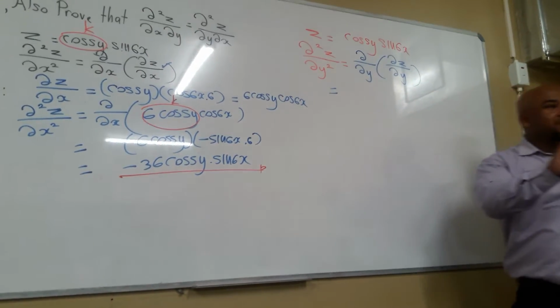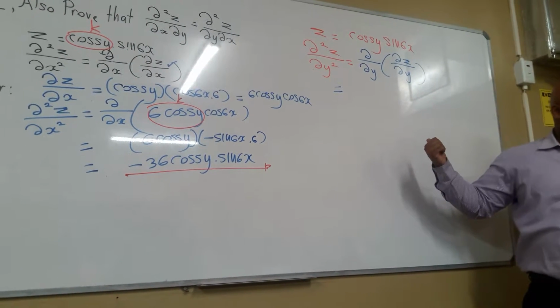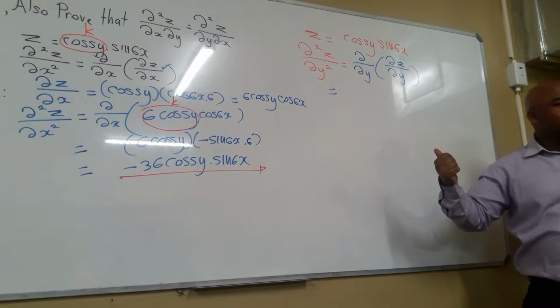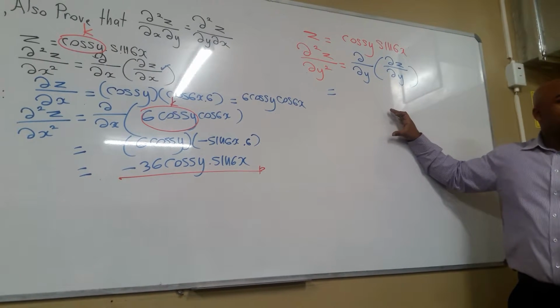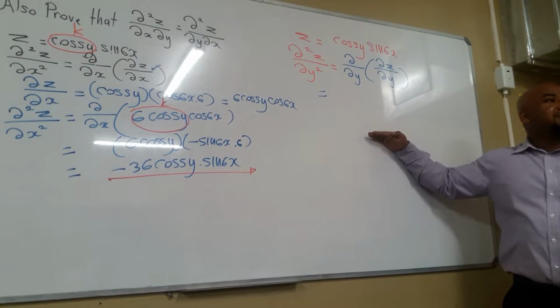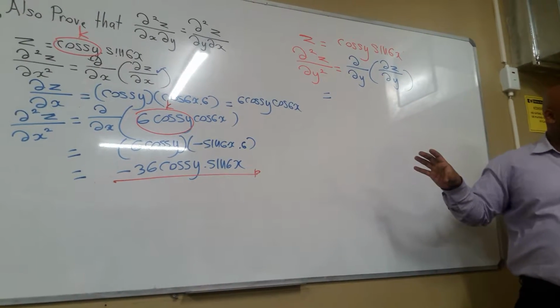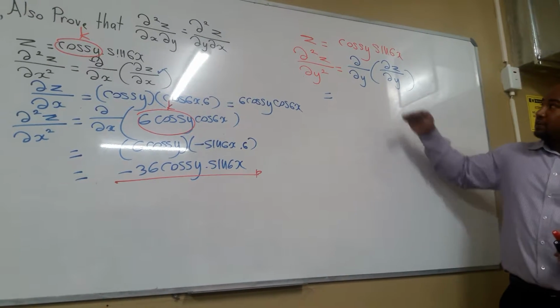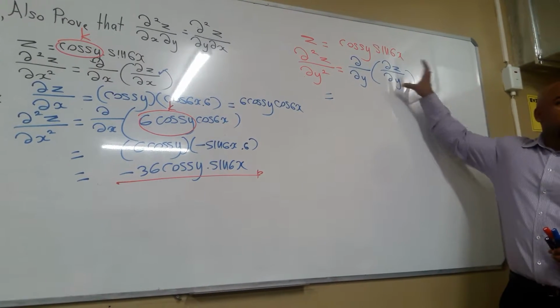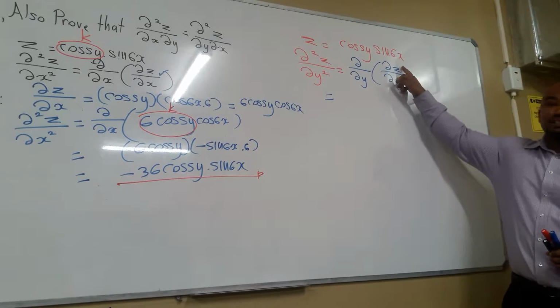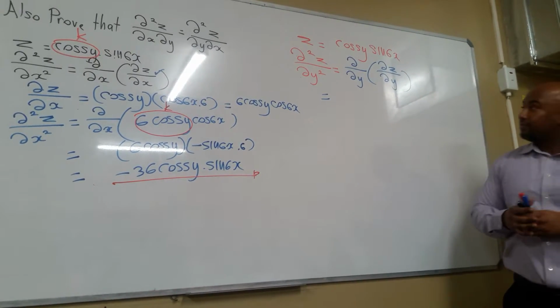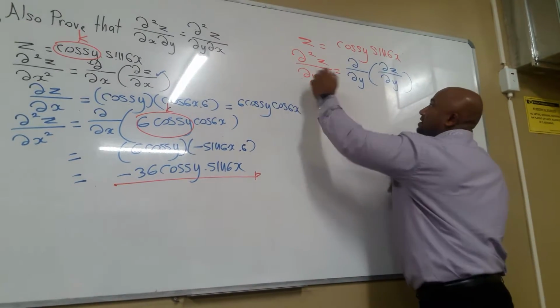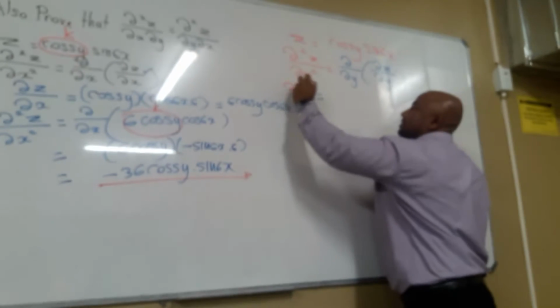But I think your question is, do you have to write this down? Okay, you do not have to write it down, but if you write it down, then there's a lesser possibility of you doing the wrong thing here. Okay, so it's best to write it down so you know what to do now. What you do first is within brackets. So let's find dz dy.